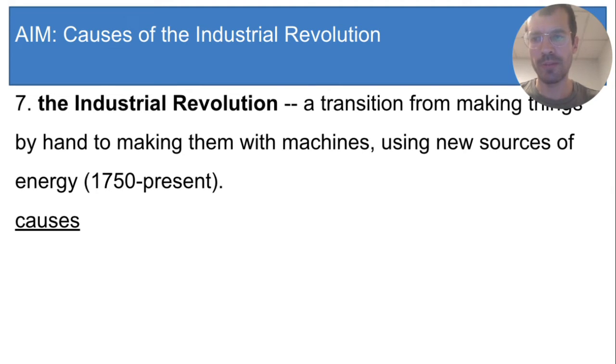I really want to emphasize that point in this unit. The Industrial Revolution is not over. It has just moved on to new places. And later in this unit, you'll see how people in those places today are experiencing a lot of the same changes that people in England experienced back in the 1700s and 1800s.